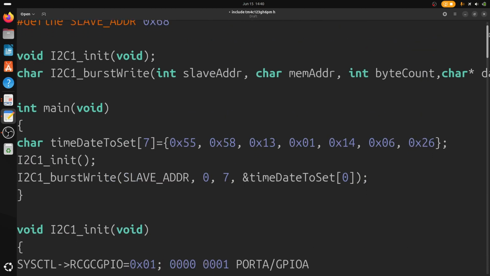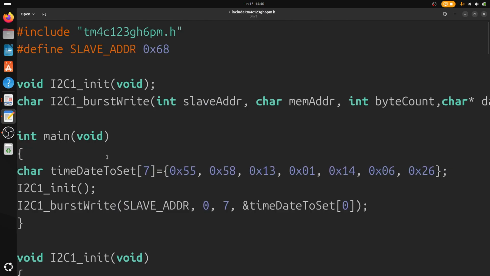So in this way data will be transmitted from the master to the slave.